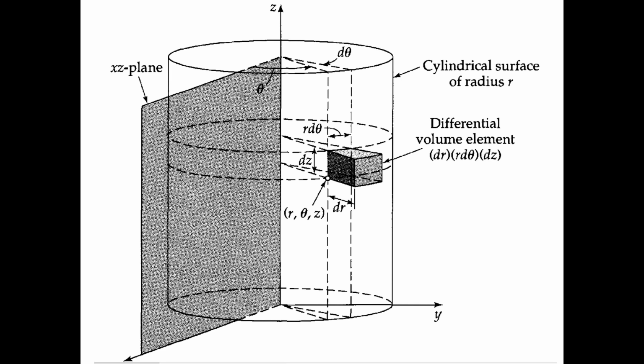If you look at just the cylindrical coordinate system, this is the element in the coordinate system. If we were just doing a two-dimensional integration, we have to remember that the area of this element is not just dr d theta, it's r dr d theta, partly because r changes with the location.